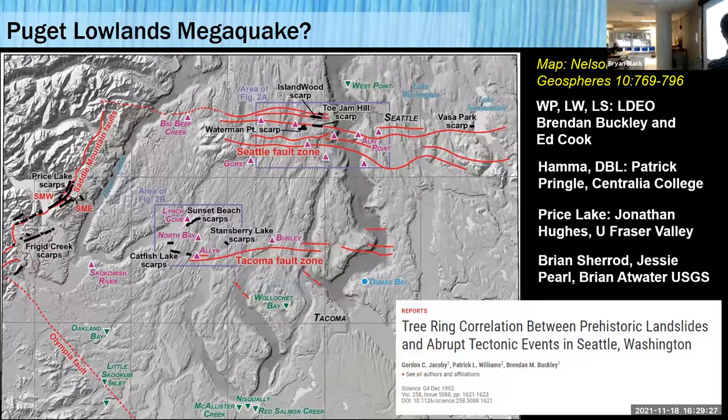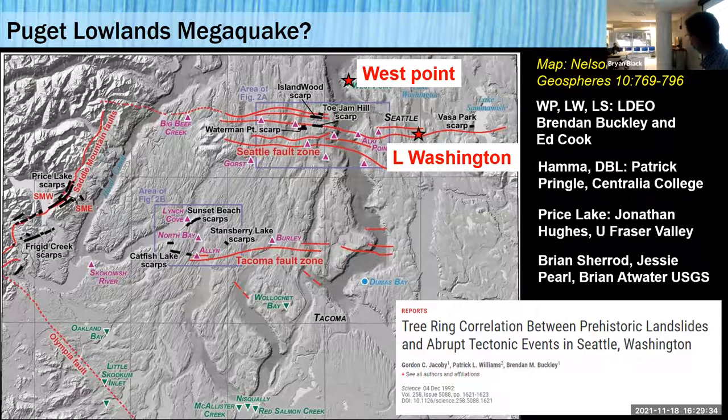And way back in 1992 now, there was a group, Gordon Jacoby and others, who had dated some wood from a big landslide that slid right into Lake Washington, right in Seattle. Soils, trees, everything slid right in and was buried. They managed to get some samples out of the lake. And there was another log that was buried in a sand lens from a tsunami in Puget Sound. It was excavated. And they showed that these trees pattern matched with one another. They cross-dated, so they died at the same time, and they radiocarbon dated to about 1,100 years ago, specifically about 900 to 930 AD. But there was no specific date, but it showed there was this potential for catastrophic earthquakes.